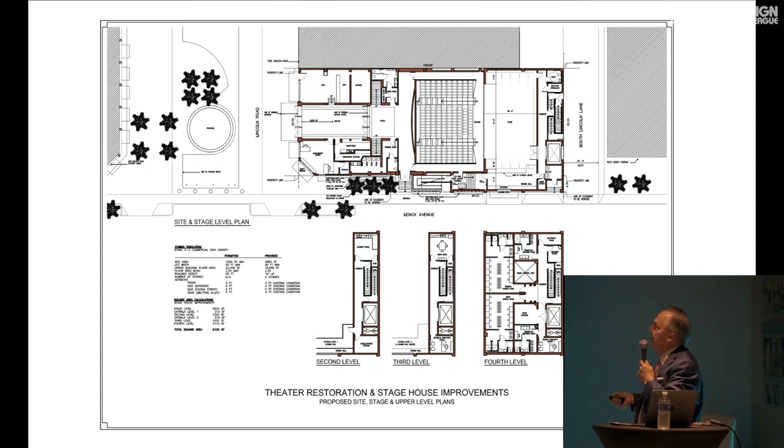And we expanded the side of the stage house. Remember, the old stage house was limited by the property line. The actual city property line literally was out here. So it comes now all the way to the sidewalk. But that extra, we're gonna call it about 10 feet, made all the difference in the world for us to enhance the stage house itself. And so we now have a full fly loft there. You'll see a section through it in a minute.